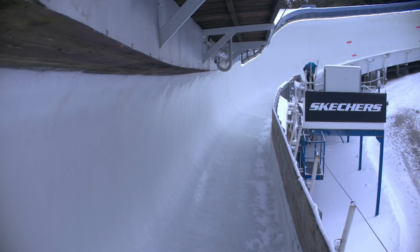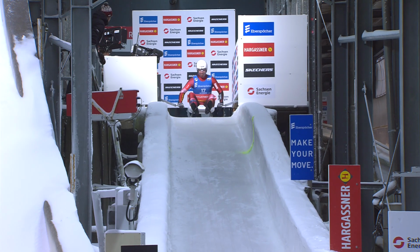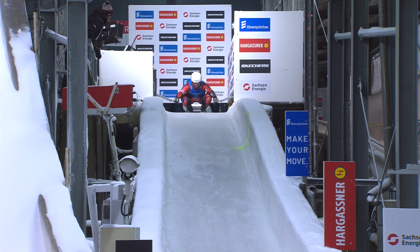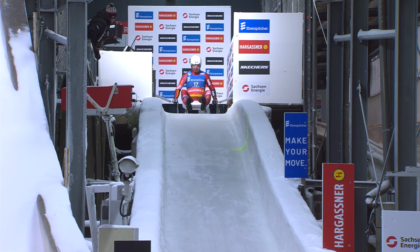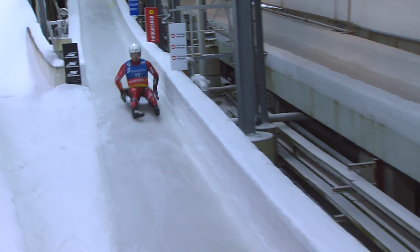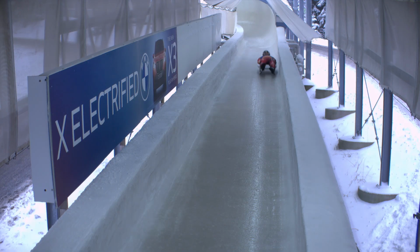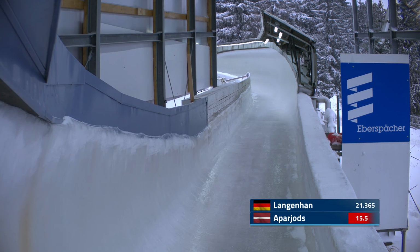Emily, your comments on this. Crash notwithstanding, it's the first weekend I can remember this season where the German sleds were faster than the Austrian sleds down at the bottom of the track. Even had he not crashed, Wolfi and the Glaciers lost time to Max and Felix down at the bottom. Absolutely, and I do have to wonder whether it is actually the sled technology playing into that, or whether it is the driving, because it is a combination. The familiarity with the track. Yeah, right, the athletes from Germany have so much time down this track that it might not be to do with the sleds at all. It might just be the familiarity and the skill of those athletes.